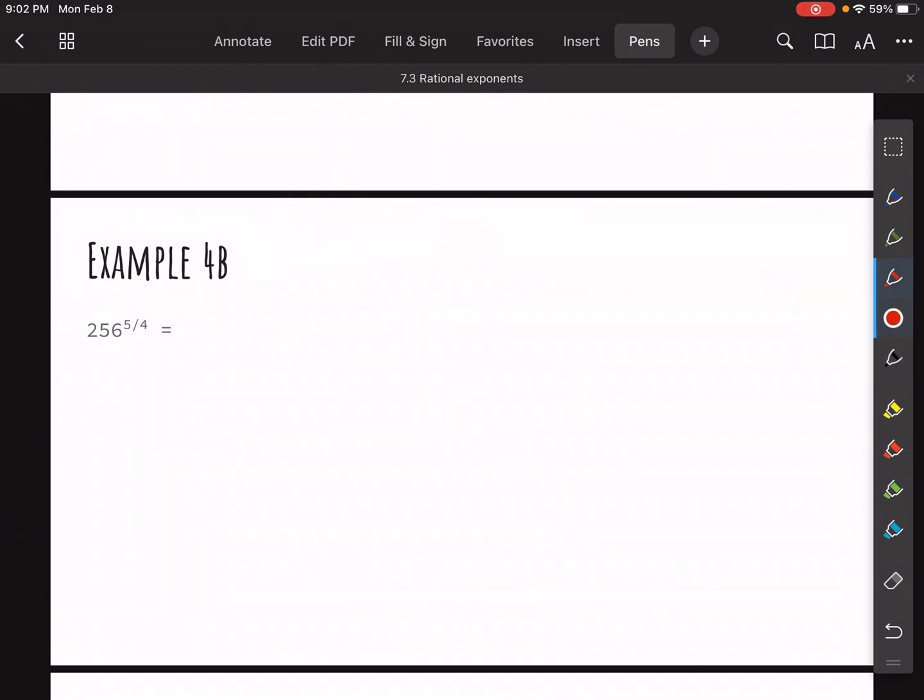So let's just look at this one here. This is like saying we'll take the fourth root of 256. Now, if you took this to the fifth power, that's like 1 trillion. It's like over 1 trillion. So let's not do that. Let's take the fourth root of 256, and then whatever that answer is, take that to the fifth power. And we'll end up with the same answer, but we'll save ourselves from some big numbers.